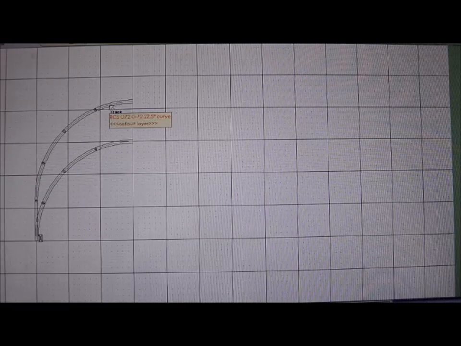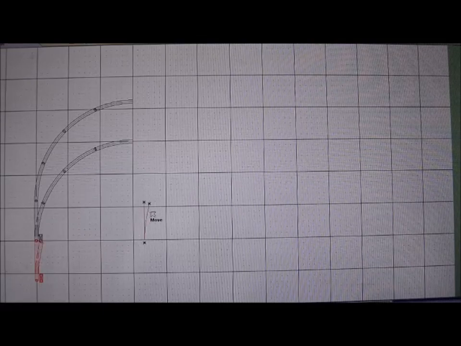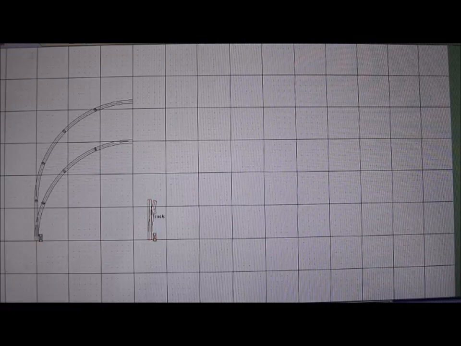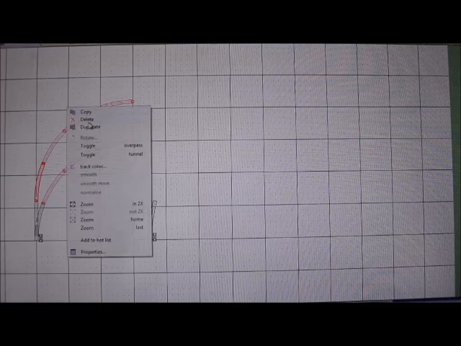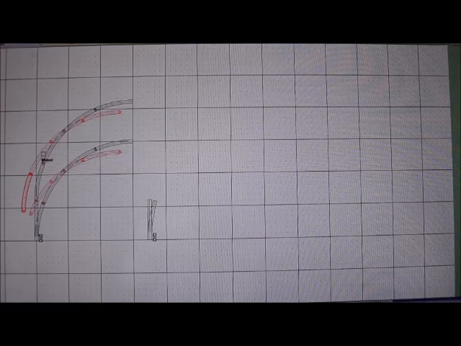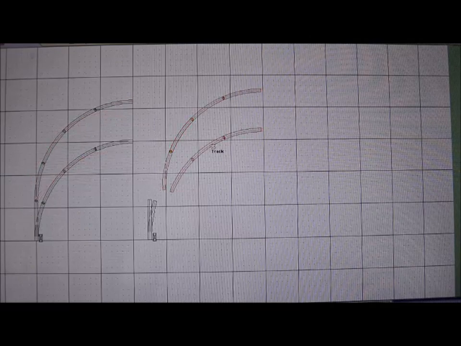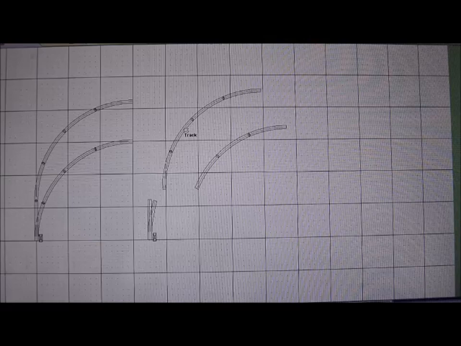And that would be to simply, because there's no rule that just because you want 072 curves, you have to use an 072 switch. Okay? Because of ROS and the massive variety of switches that they offer, let's use a number 4 switch instead. Now we want to duplicate these curves because we want to use these curves over here as well. I'm going to move this out of the way for the moment.